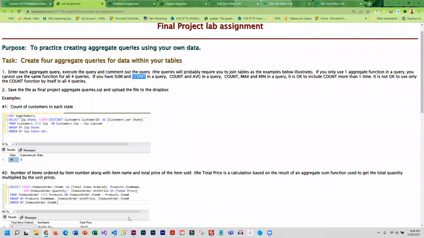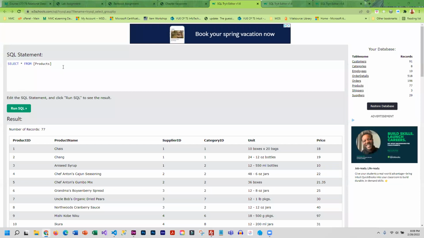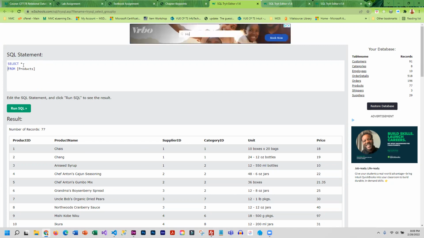Okay, so I can show you a couple more examples. Hopefully this will help you. And I'm just going to do it over here. All right, so right now I've got everything from products showing. And this is basically an online version of Northwind's database.